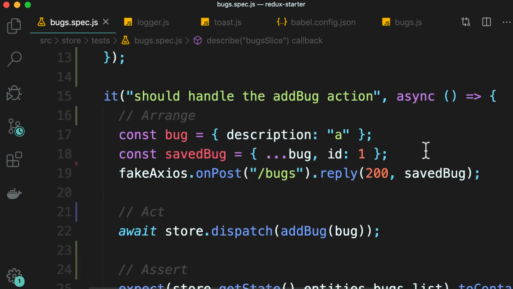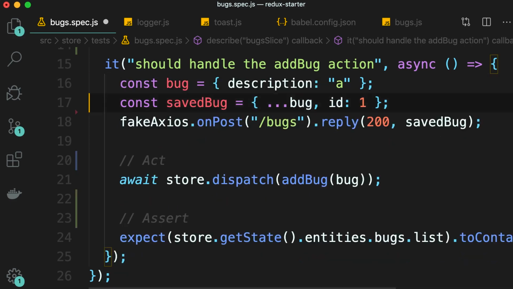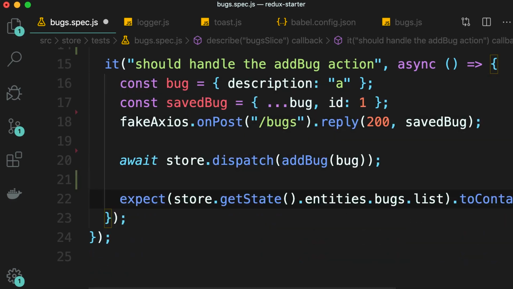Now, look at our test. It's immediately cleaner. With this, we no longer need these comments. We can use a vertical line break to separate these sections. Take a look. So delete, delete, and delete. So now we have 3 sections. It's immediately clear that this is the arrange part. Here's the act part, and here's the assert part. Now, the next thing we can improve is this long, ugly expression. It's very likely that we're going to repeat this expression in a few different tests in this file. So let's create a helper function that takes us to the bug slice in the store, okay?